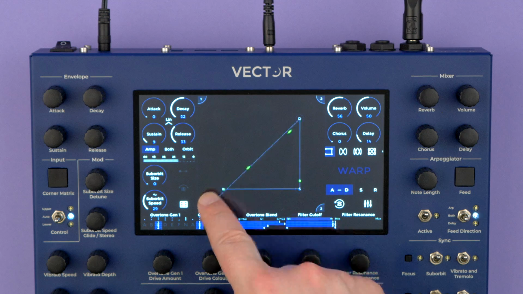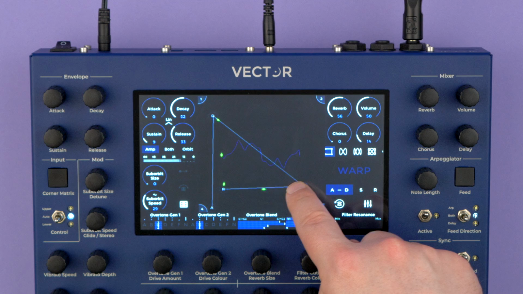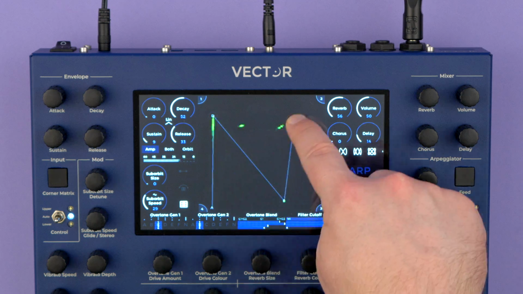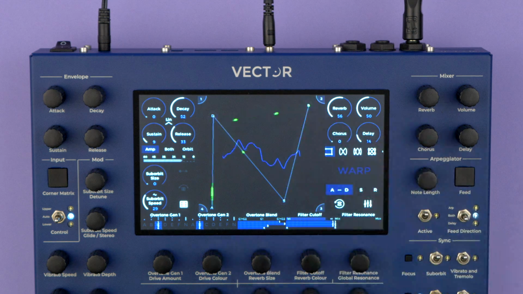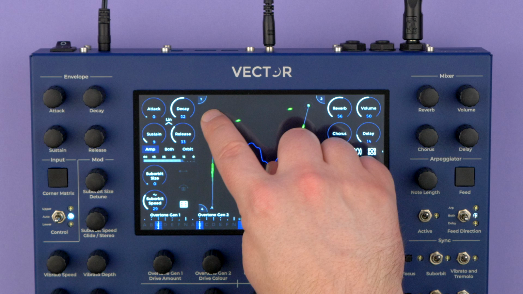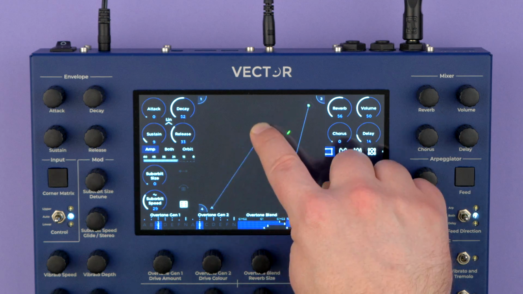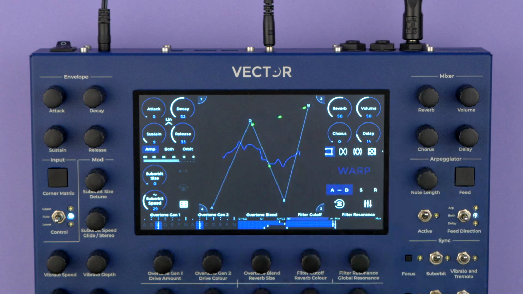The ADSR path is shown on the matrix, and you can drag the nodes of each envelope stage wherever you want. So if I want my attack to go from corner 4 to 1, and then my decay down to corner 3, and then my release to corner 2, just a few swipes on the touchscreen and I'm golden. You can also move these points as you play notes to fine-tune the location and find that perfect blend without any glitches or artifacts.